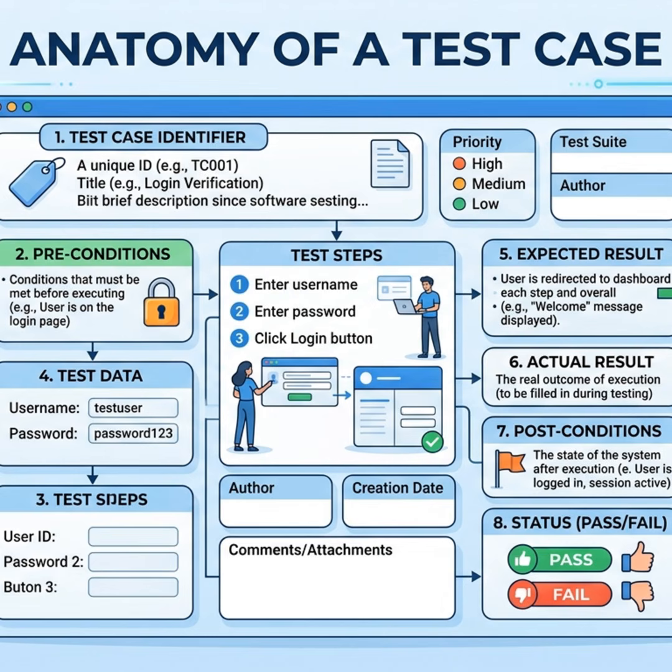Oh, test login is a complete disaster. It tells the reader absolutely nothing. The rule of thumb for a great title is that it must be one precise sentence. Two different testers should be able to read just the title and end up testing the exact same thing. So instead of test login, it should be something like verify user can log in with a valid email and correct password. Exactly. That leaves zero room for misinterpretation.